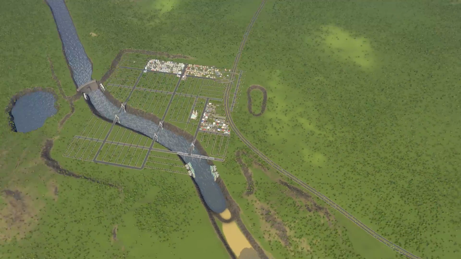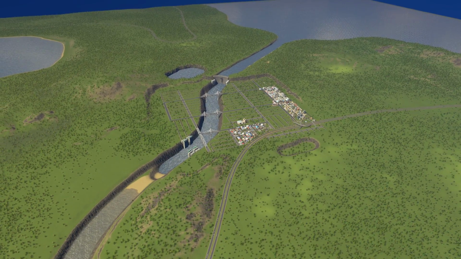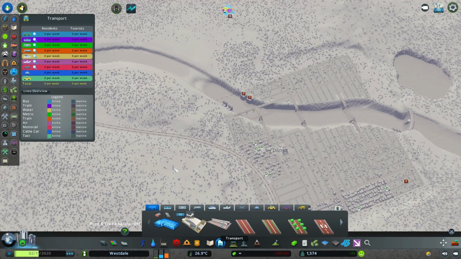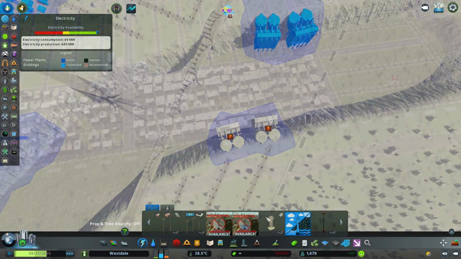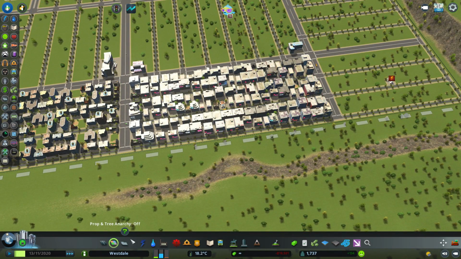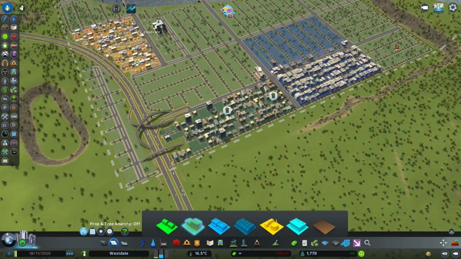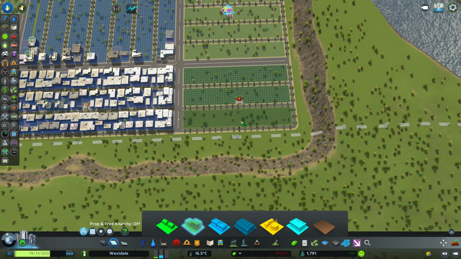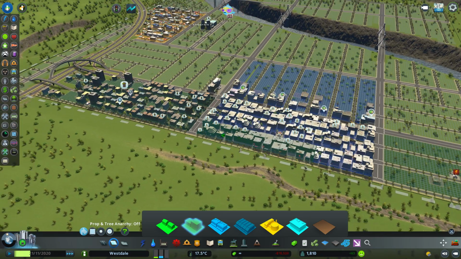Is there a train line around here somewhere? Wow. Is there no train line? No way. Let's have a look at this. There is no train line. Well, there we go. That's a surprise. Still got a huge need for more shops. And as long as we keep up with these needs, there we go, we should keep on expanding.